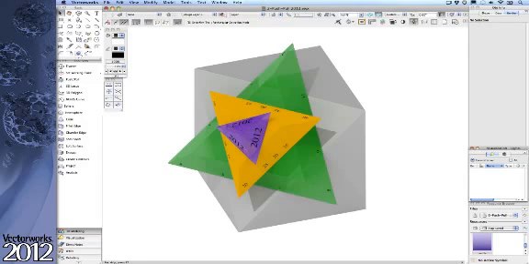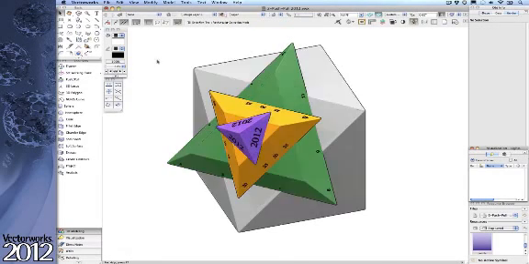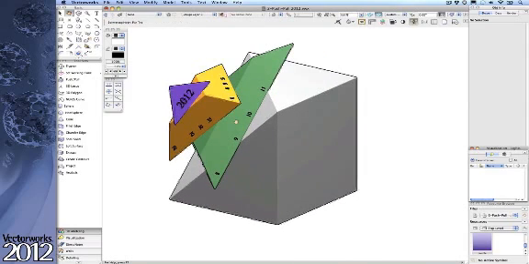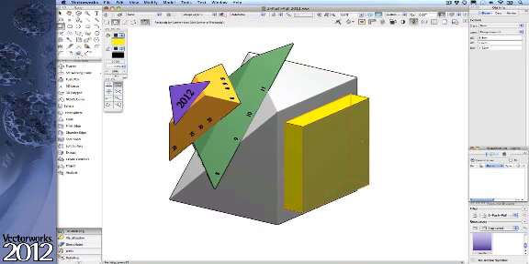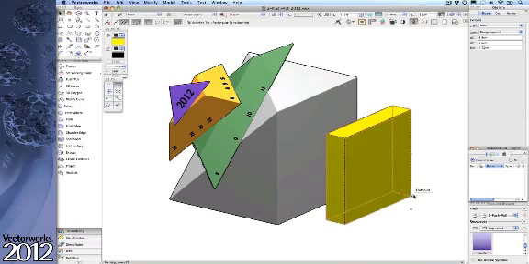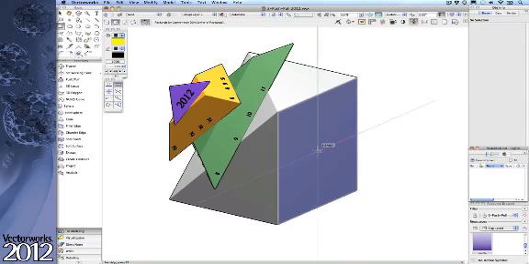Let's look at how the push-pull tool works in Vectorworks 2012. Here are two closely related modes activated by the Option key. The first one draws a 3D element directly from its 2D form, no having to switch to any other tool. Just draw and pull. Keep in mind this new extruded object is a separate object and can be edited if needed. So let's try again.